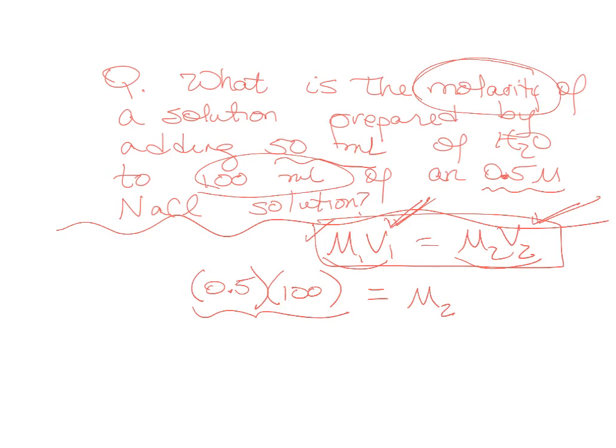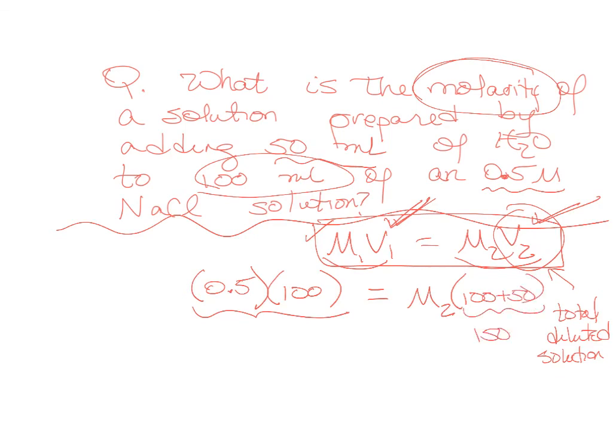What is V2? I'm going to pause for a minute because this is slightly tricky. Read over the question again carefully and ask yourself, what is the volume? This is the total volume of the diluted solution. Be careful, because that's what V2 represents, the total volume of the diluted solution. And I'm hoping now, with that hint especially, that you realize the total volume V2 is 100 plus 50, in other words, 150 milliliters. Be real careful. That shows up frequently in dilution problems.